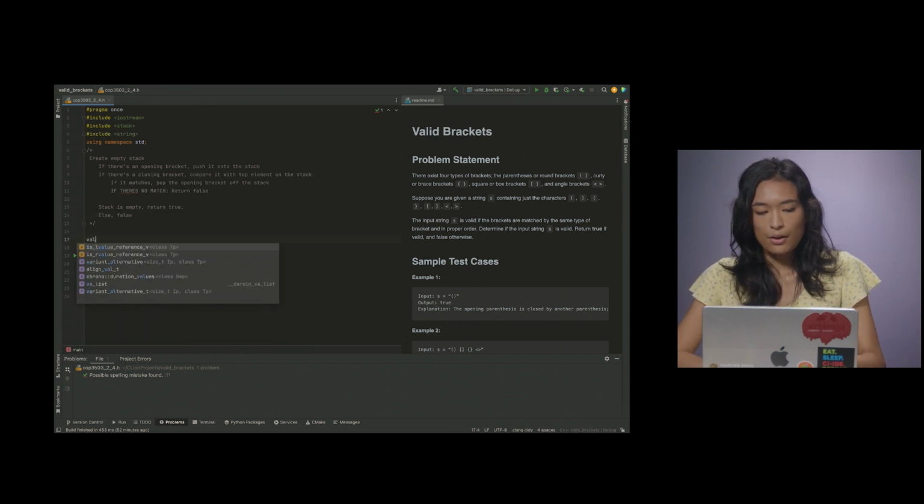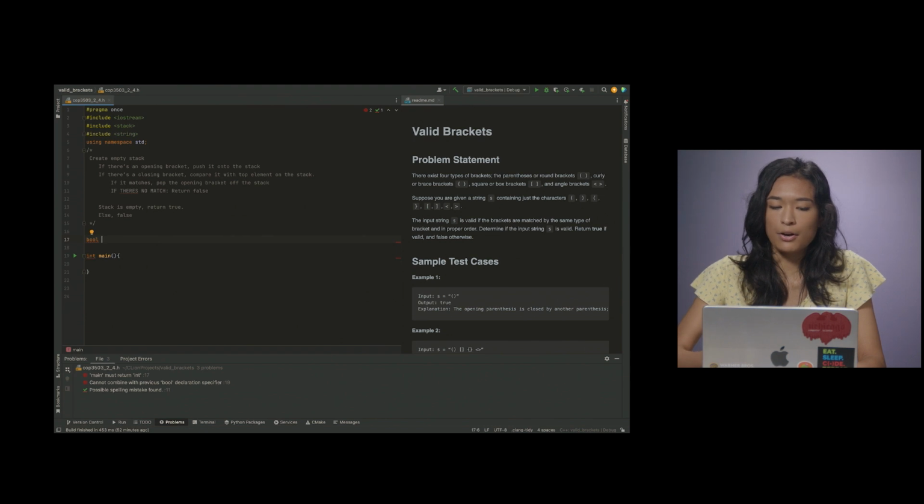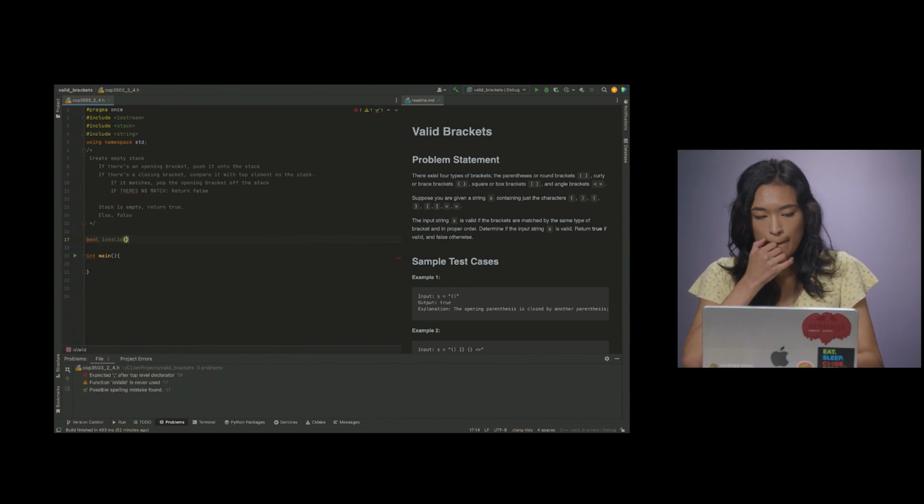So again, I know that I am going to be passing in a string s, and I know I'm going to be also returning either true or false. So I'm going to use the Boolean to create a function, and I'm going to pass in that string.